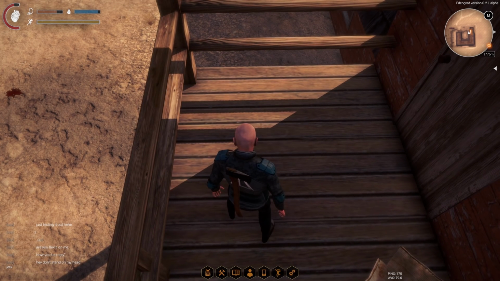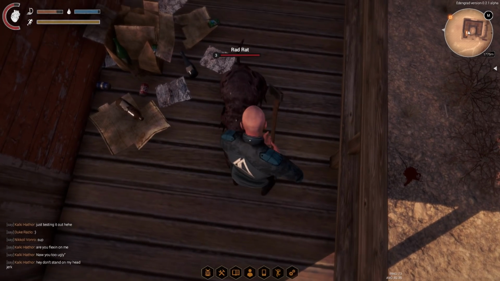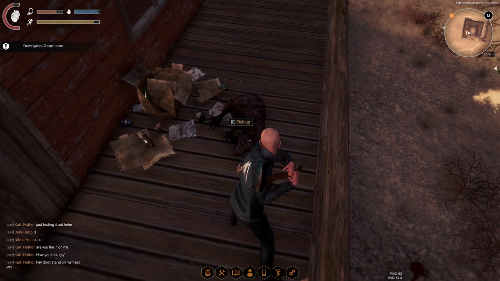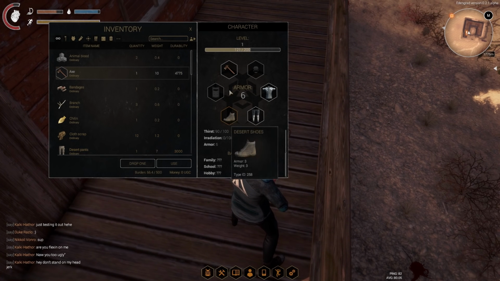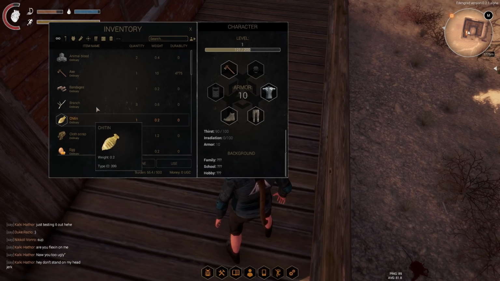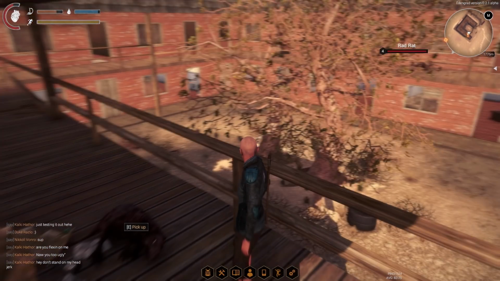Ooh, desert pants. That's not too bad. Let's see, because these are, what, armor 5? Do I have a rat on my back? I do. Wait, where'd you go? Oh, there you are. Okay, let's do those pants. Armor 5, and I'm currently what? Armor 1? Let's go ahead and switch those out. Those don't seem more protective. I'm not gonna lie.